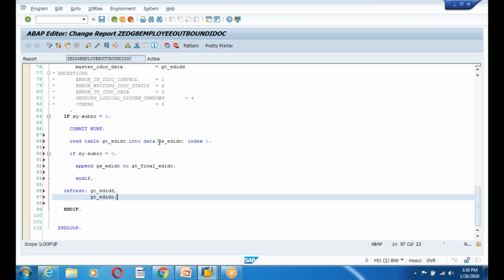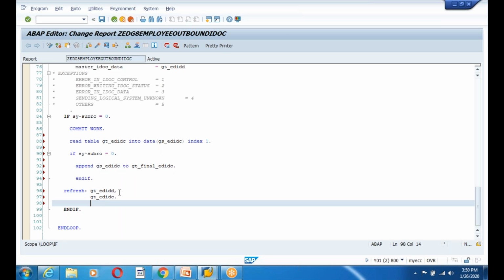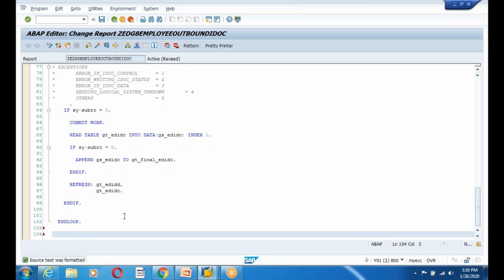So guys, I'm preparing the output in the final, then after that I am refreshing these two things. And now I can do any output, guys.